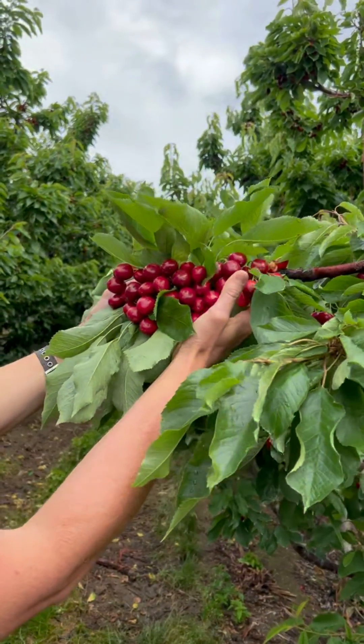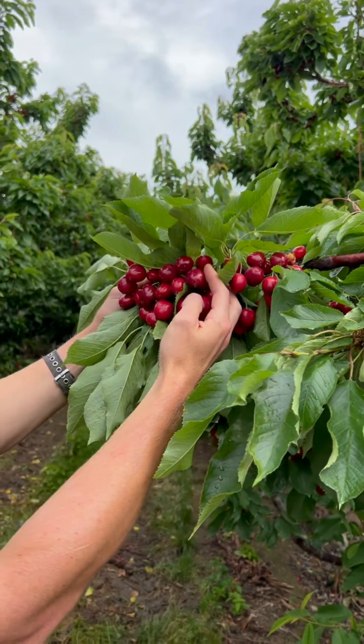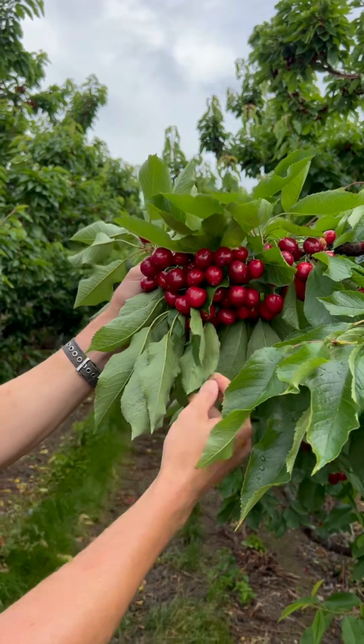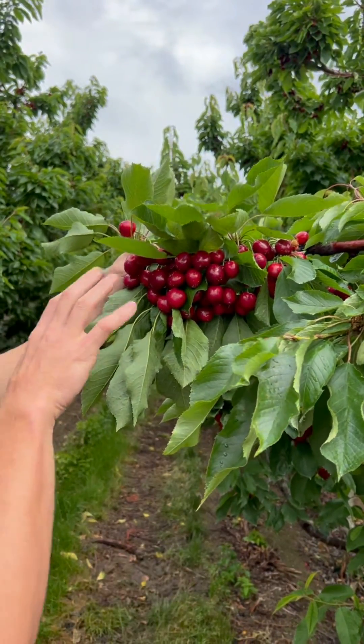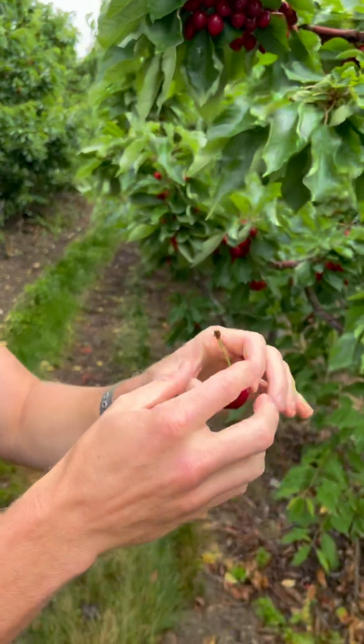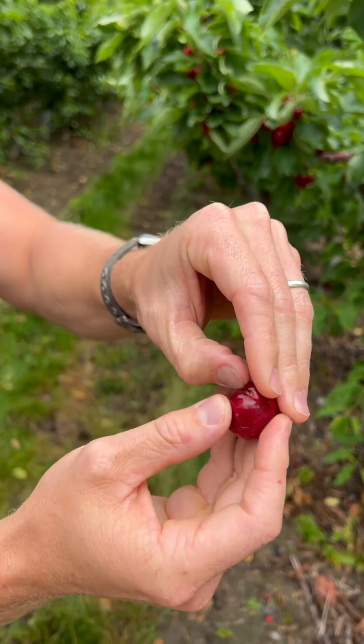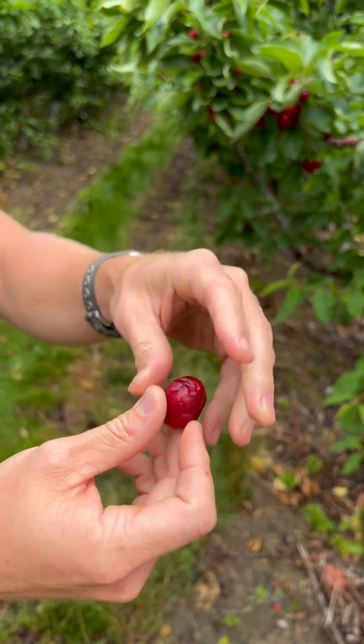You can see the water on them — that's distilled rainwater. Cherries are a high-sugar fruit and they have a very permeable skin, so osmosis will pull that water in with high pressure and that water will swell this cherry until it splits and cracks, and that crack will get bigger and bigger.